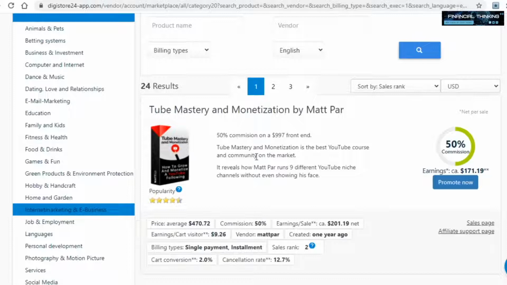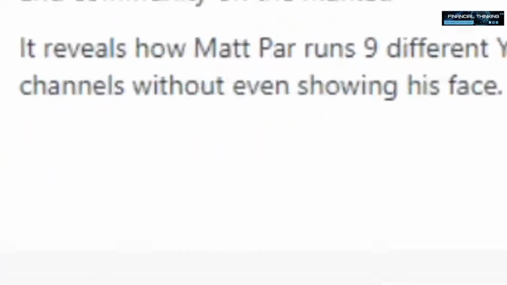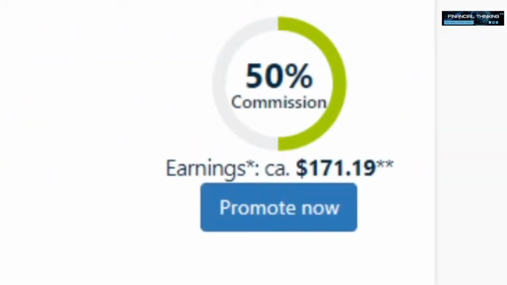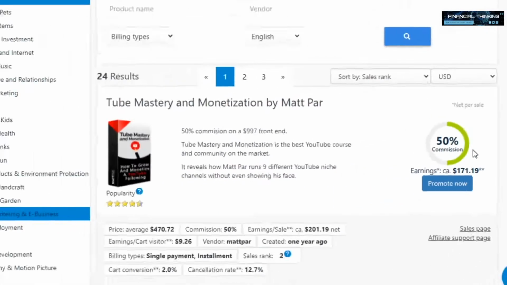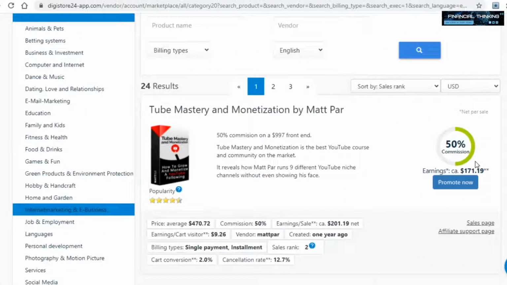When picking a product, there are two things you want to look out for. First off, its popularity, which is shown right here. And secondly, how much it pays, and the commissions, which are shown right over here. You don't want to pick products that are very popular, but won't pay you even half decently. But you also don't want products that pay very nicely, but aren't popular.